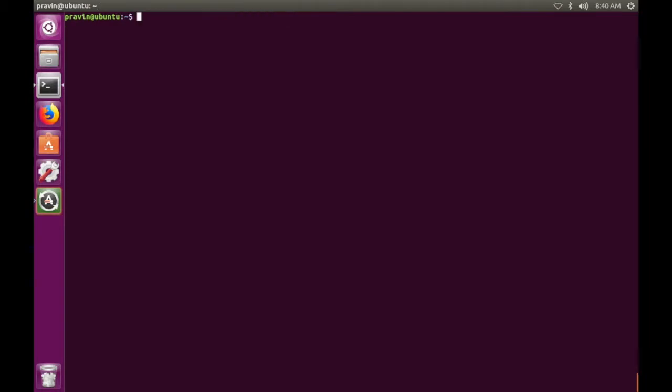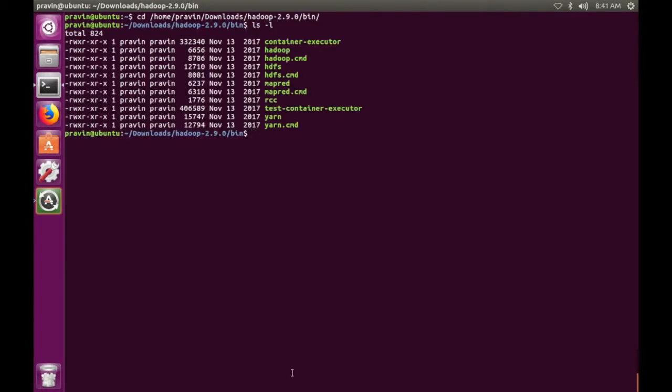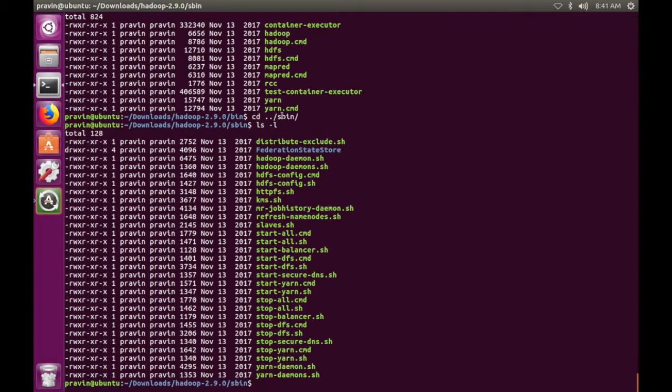So there are two kinds of daemons. I'll show you this way: Hadoop home slash sbin. If you see this, start-all.sh will start the processing as well as the storage daemons.